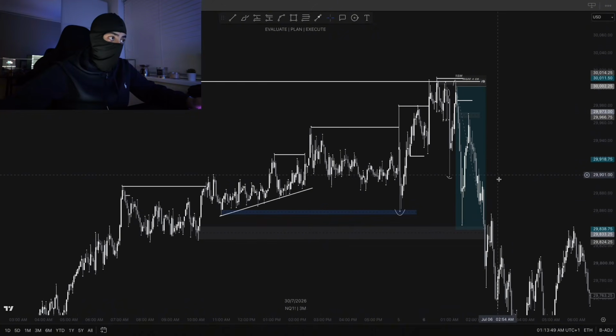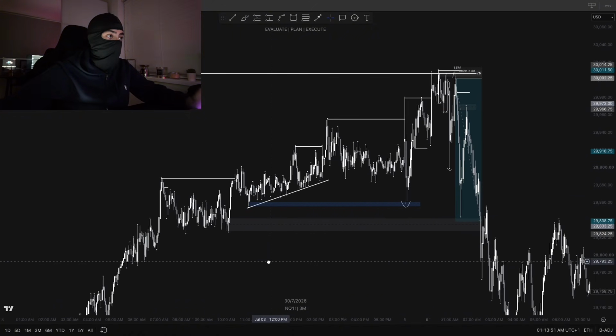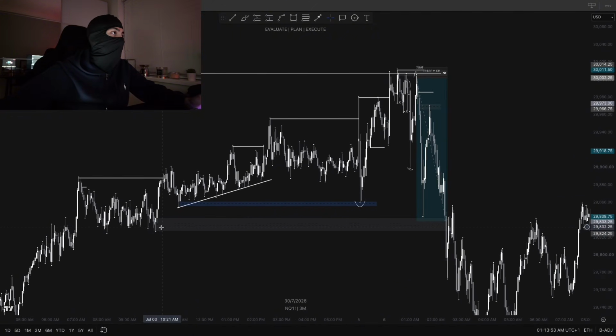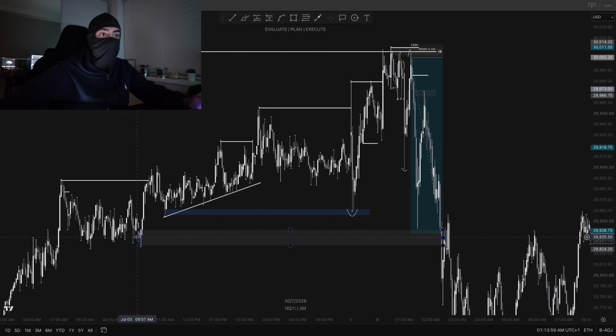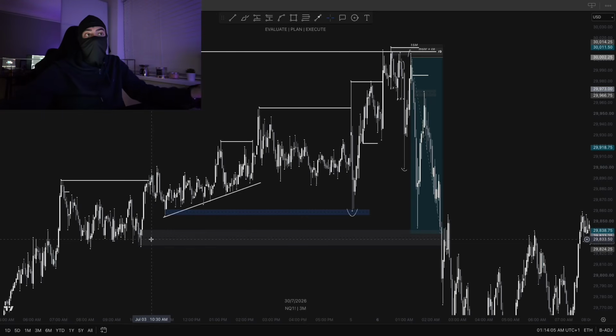So coming up here, I identified this was a 5 minute, I believe, maybe a 5. But yeah, we have a 5 minute demand zone, order block, whatever you want to call it. To me, all pretty much the same. People name it whatever they want, but it's all the same to me really. Supply, demand, order block, rejection block. This for me is a target where I'm going to be taking TP2. So I had it marked out, ready.